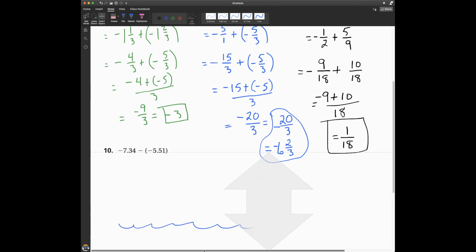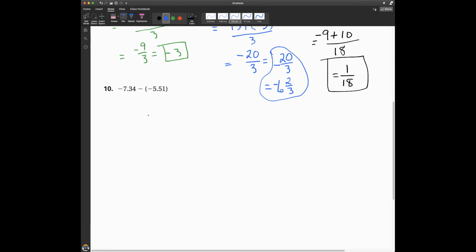Here we go. So for this one, it's a decimal. So this is a problem where we can use our calculator. First, let me go ahead and write it down: negative 7.34. Let me add the opposite. So the opposite of negative 5.51 is just 5.51. So remember, same sign, add and keep; different sign, subtract, keep the sign of the bigger number. My answer is going to be negative because negative 7.34 has a greater absolute value than 5.51. So on my calculator, I just put 7.34, I subtract 5.51, and I end up with 1.83. And then this is my answer.